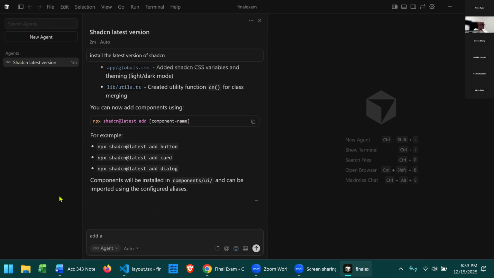Add a shadcn button to my home page. The button should say "clickme". I'm intentionally not putting a space in there.